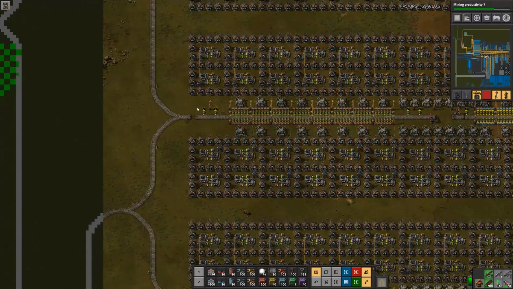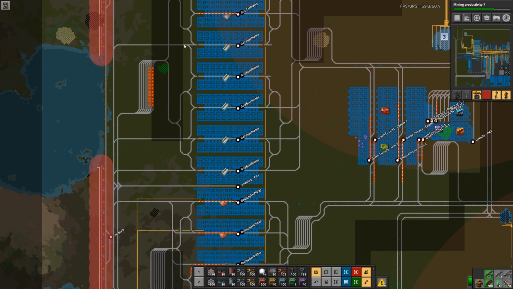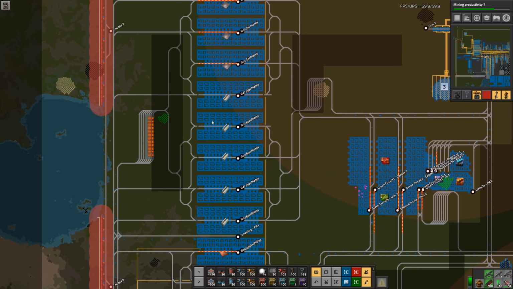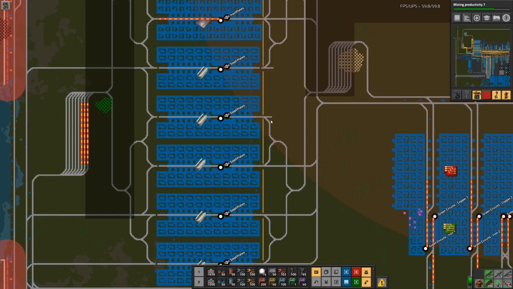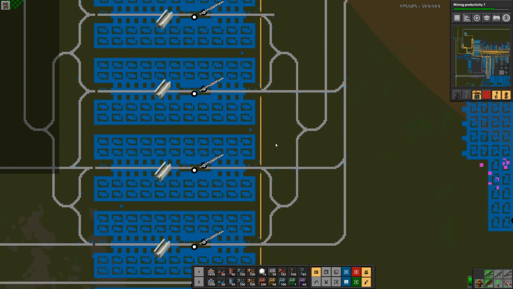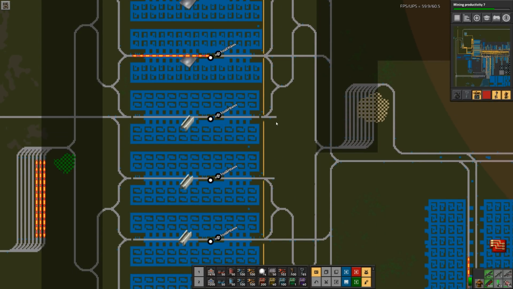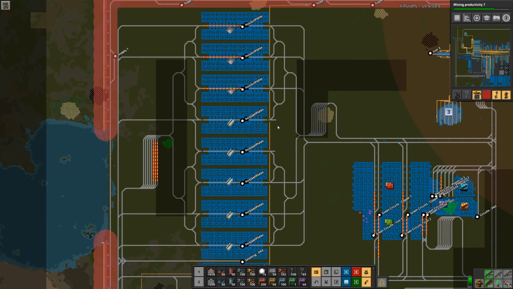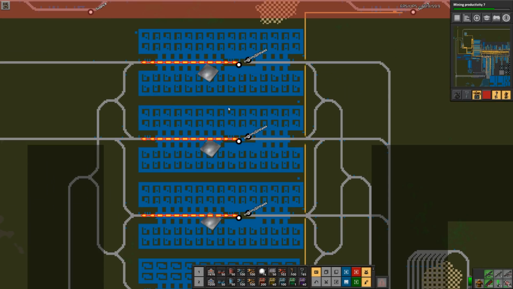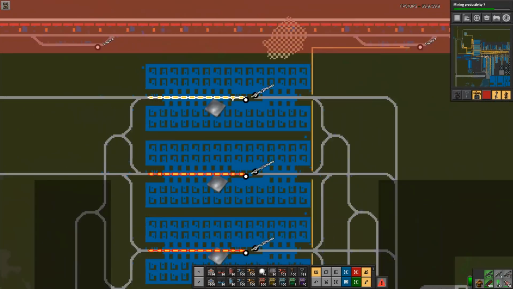The steel is not hooked up yet just because I don't have any demand for steel right now, and I don't want the iron going there and then have the iron ore trains just sitting there waiting to empty when there's no chance of them emptying anytime soon. And actually right now I can see that I forgot to connect the exits of these 2 steel lines, so I'll have to take care of that at some point. And then we've got 3 sections making iron plate for export.